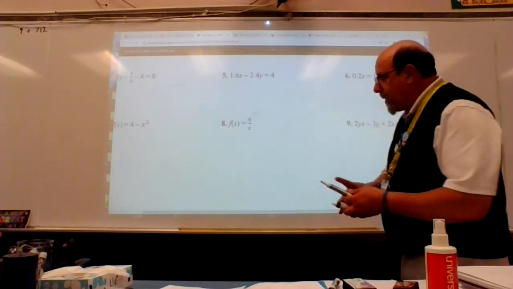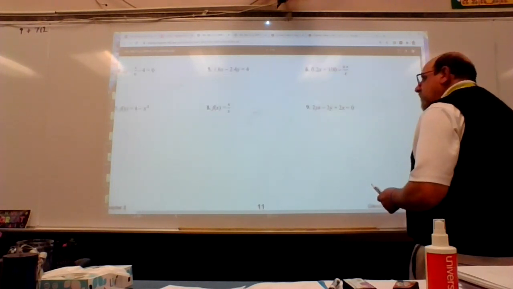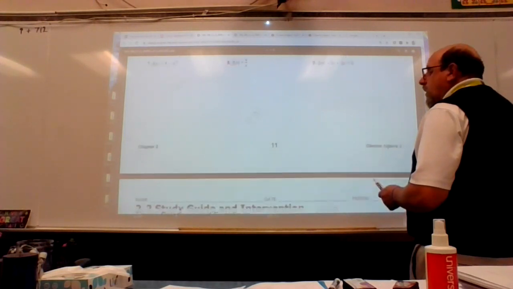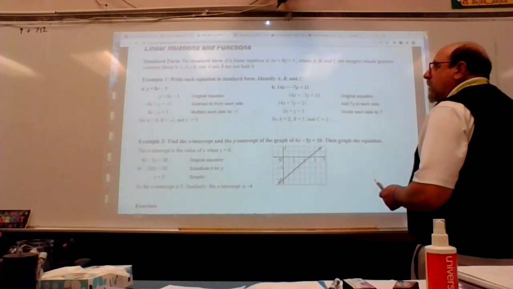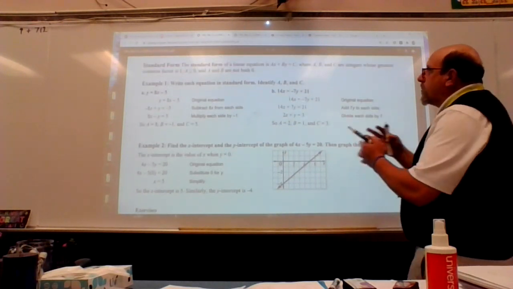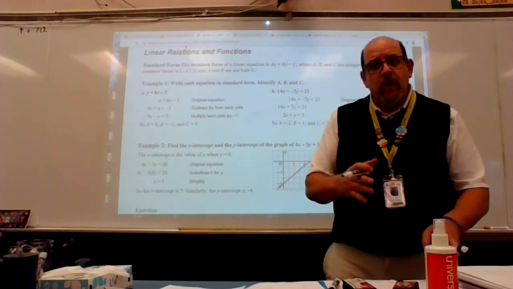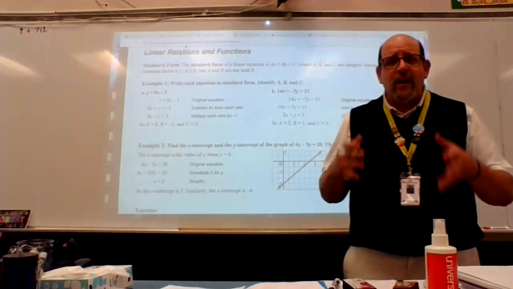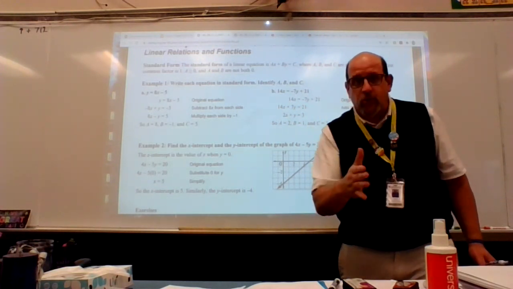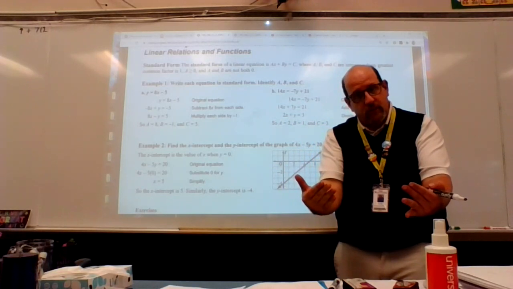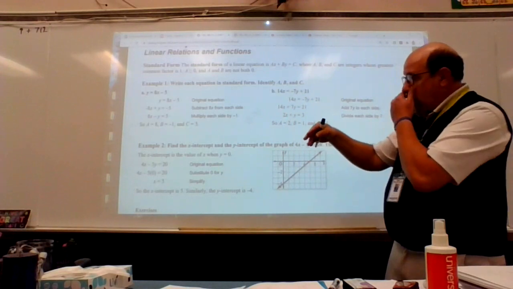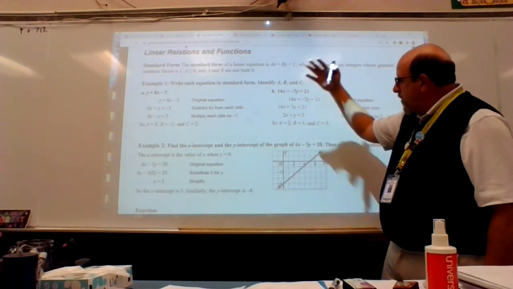Let's move on to the second page, and let's read what it says. Let me shrink this down just a little bit so I can move to the top of the second page. This is the fun part. We're going to move our equations. We're going to put them in standard form. Standard form is ax plus by equals c. You've written equations in standard form in Algebra 1. We're just going to repeat this skill. And all we're going to do is, if we can write it in standard form, we're going to label what is the a and what is the b and what is the c.